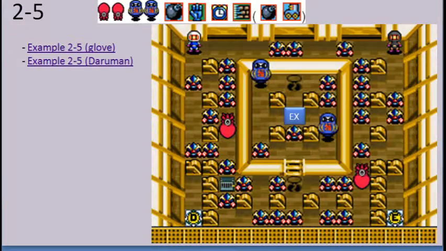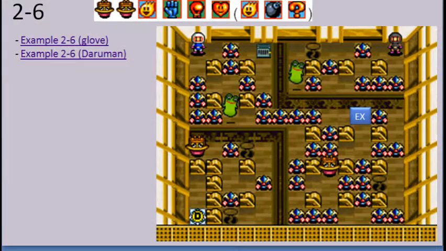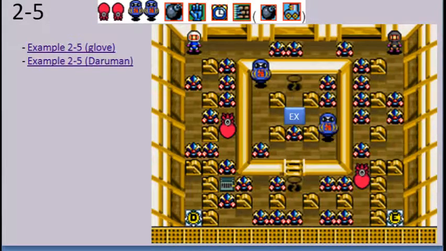You can grab this blue dude called Daruman, which makes your speed actually greater than the maximum speed with roller skates. It's a really good pet for the run, makes you go really fast, but it denies you the use of the blue glove. So from here on, you see every stage has one example with glove and one with Daruman. Okay, so let's see one example where we don't grab the Daruman first.